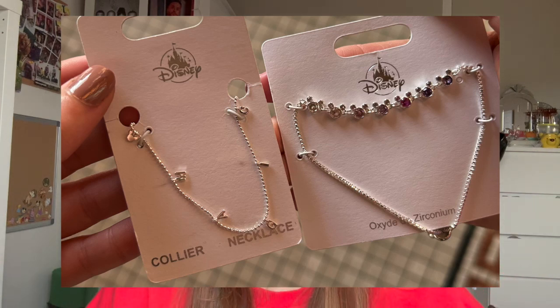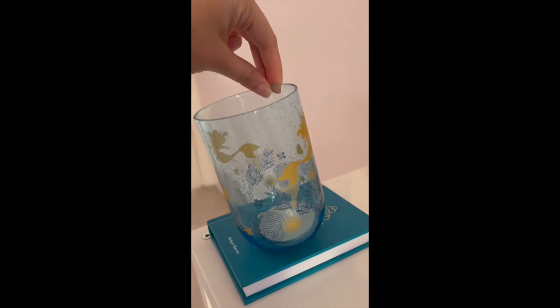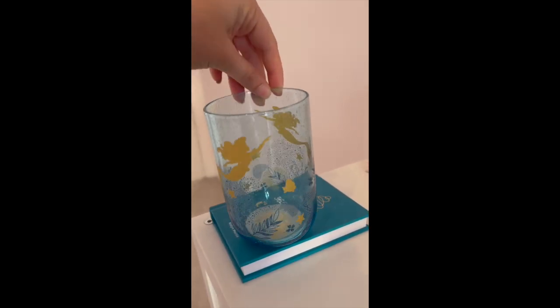That's everything I bought - now I'm going to show you everything George and Katie bought. Katie and I literally weren't even in the parks for five minutes and we'd already spent 30 euros! She bought a really nice Mickey bracelet - it's really sparkly and all the Mickeys are very reflective. In that photo you can also see my magic necklace that I wore the whole time - I'll leave a link for that. Katie also bought an Ariel-themed glass for eight euros and it's so pretty. I'm very proud of her for getting it home safely.